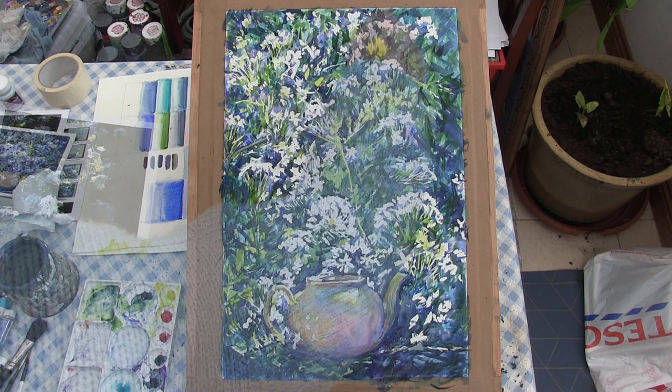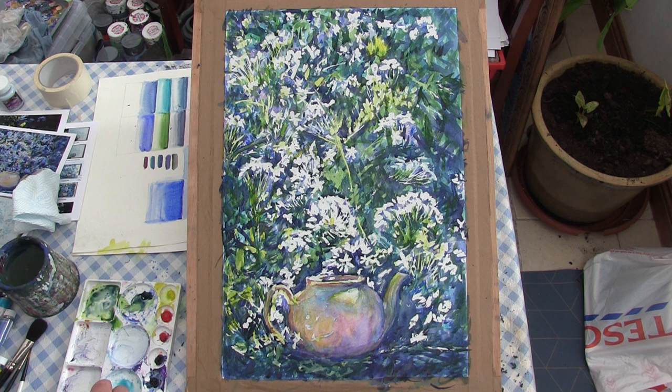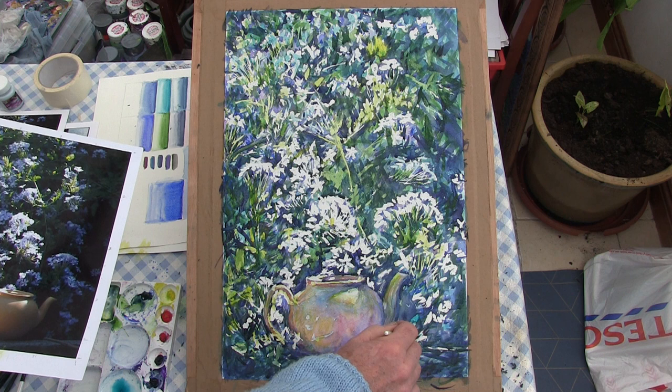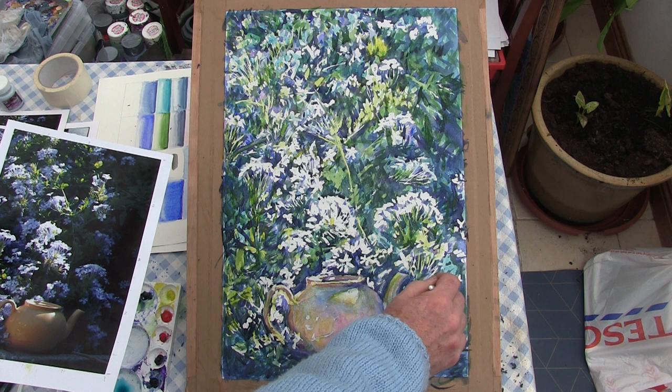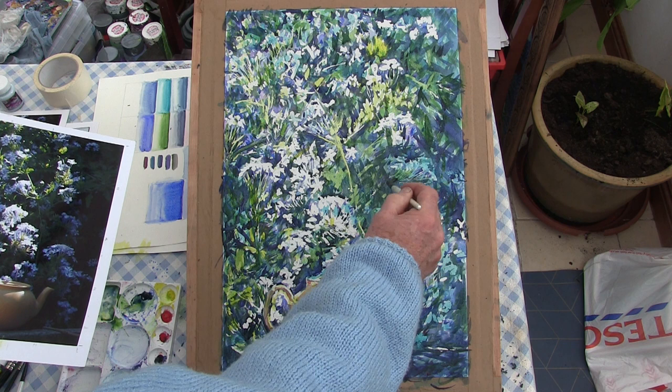I haven't finished with the turquoise yet. I want a little bit of that cool coming into these, amongst these warms as well. Down here, we'll have some more blue in there in a minute too, a bit more pink and the ultramarine coming in. But I also want it to be quite cool in shadow there. When we take the white out and start to get these colours in, it starts to make more sense.